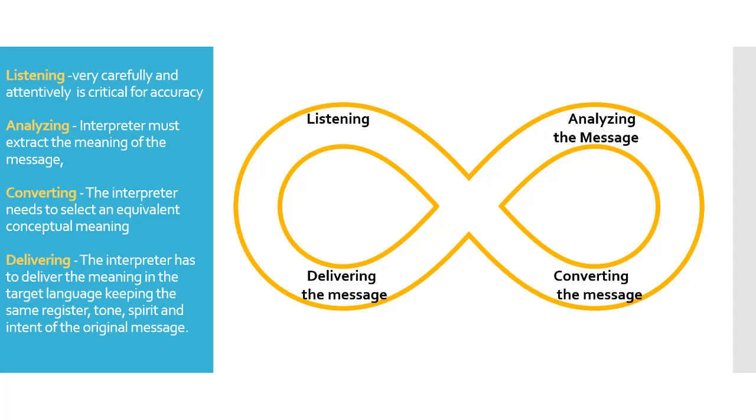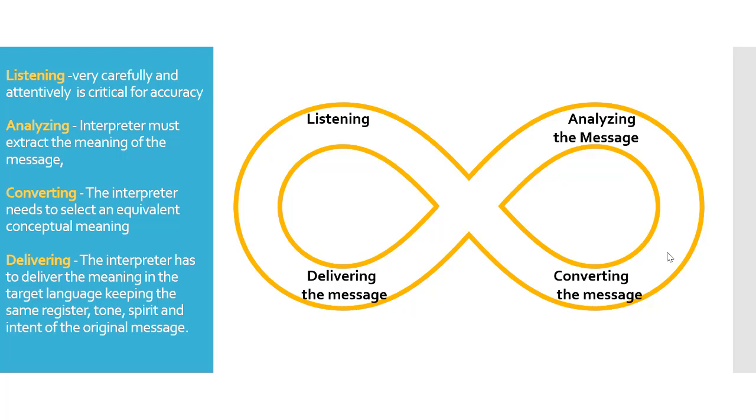So I'm going to start off with this slide here. The slide here has information that we have seen previously in chapter 2 of our textbook. We learned about how interpreters actually do interpretation. So we called it message transfer skills, right? And if you go to page 102 of your textbook, where they have listed these 4 things as 4 steps, your book actually calls them listen to the message, extract the meaning of the message, find equivalent concepts to reformulate the message in the target language, and then you actually deliver that message, right? And so if you take a look here, here's that cycle. And I have not done it in steps like 1, 2, 3, 4, because if you think about it, when we're interpreting, we don't just do it once.